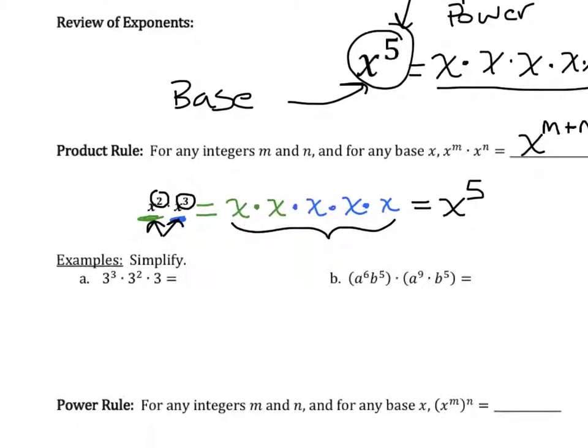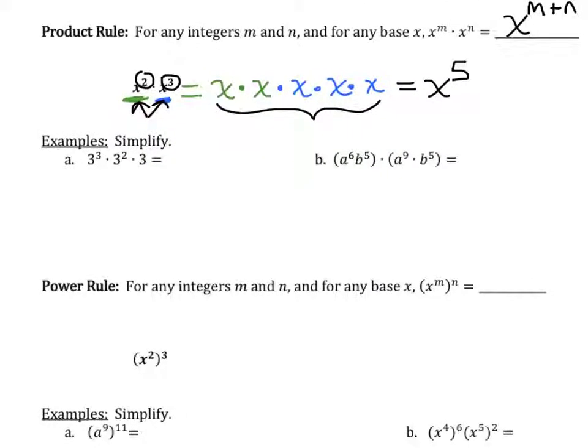And so if we look at these examples here, it says to simplify, I have 3 to the 3rd power times 3 to the 2nd power times 3, right? Notice that that is a 3 to the 1st power here, right? And so if I want to simplify, this is going to be 3 raised to the 3 plus 2 plus 1. That's a 2 there. And 3 plus 2 plus 1 is 6. And if we simplify further, 3 to the 6th power is 729. All right, so 3 cubed times 3 squared times 3, using that product rule, will give us 729.